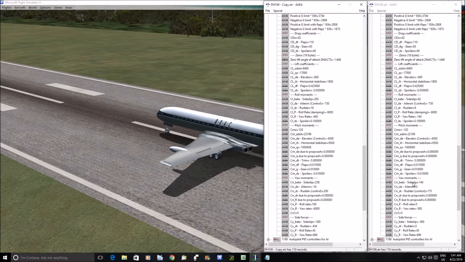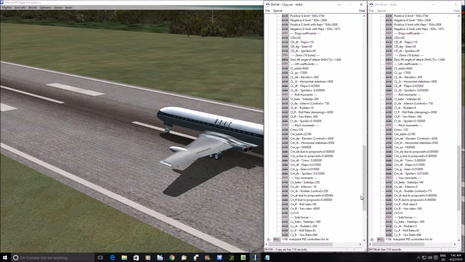So, yaw moment due to side slip. That's reduced to 140. I took out the adverse yaw from the ailerons. I have no way of knowing how much it actually is. You can put some value in there if you want, I suppose. You could put the original value back in. But given that the ailerons deflect equally up and down, probably means that the adverse yaw was not significant, because usually they design an airplane with what they call differential aileron throw, where it goes up more than it goes down.